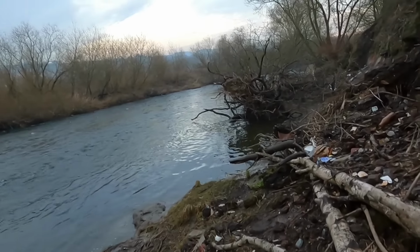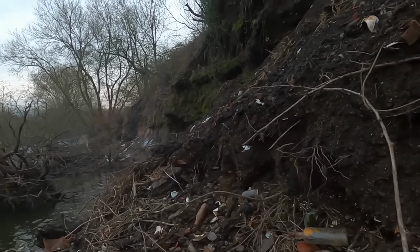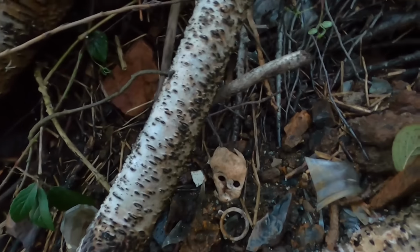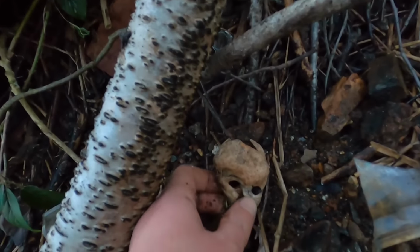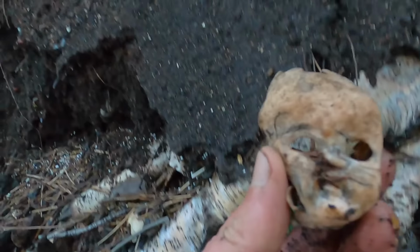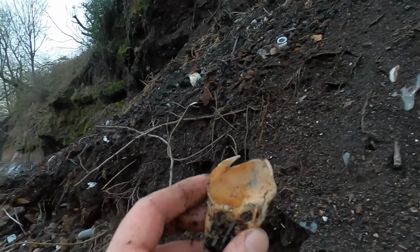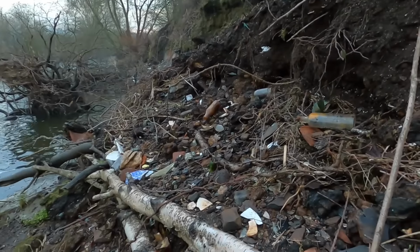Time for a trigger warning, maybe. I've just spotted something even creepier than the cat figurine. Ready? Here we go. Must be plastic to be so squashed. Yeah, plastic. But still a most impressively grotesque find. It might be 9.5 months till Halloween, but for some of us it's an all-year-round state of mind.